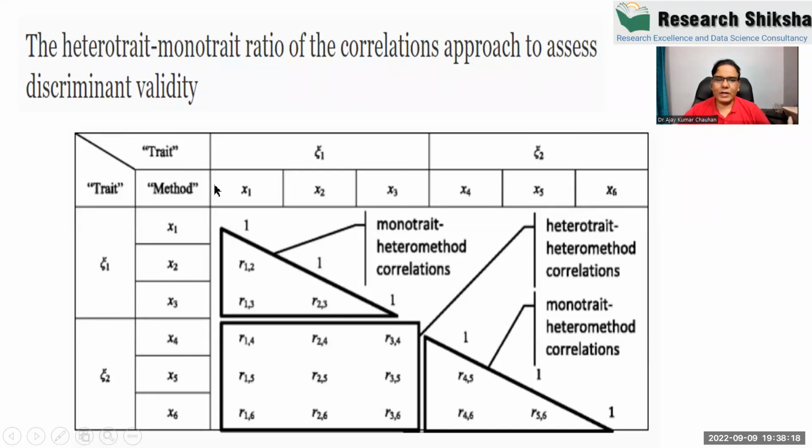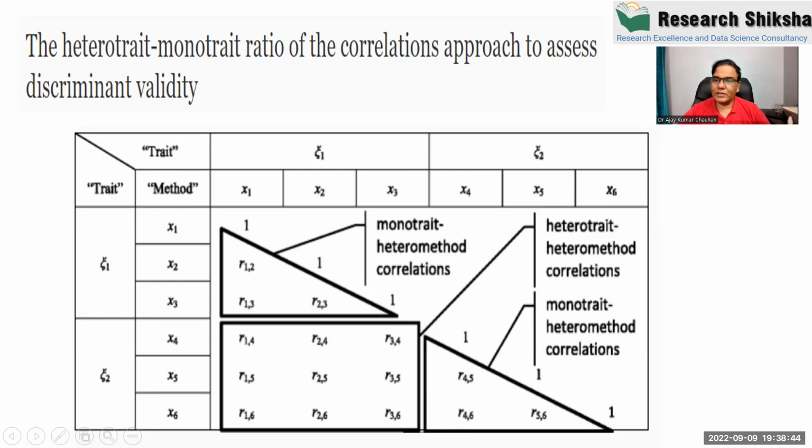Now we calculate the correlation between all the variables. The correlation between x1 and x2, x1 and x3, x2 and x3 represents the correlation within the construct. Similarly, x4 and x5, x4 and x6, x5 and x6 is also correlation within the construct.